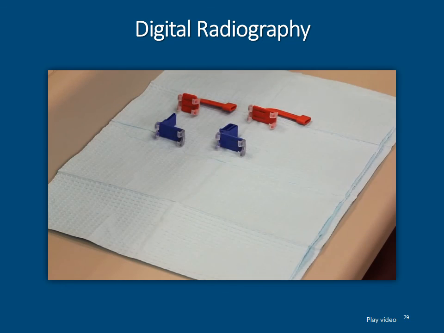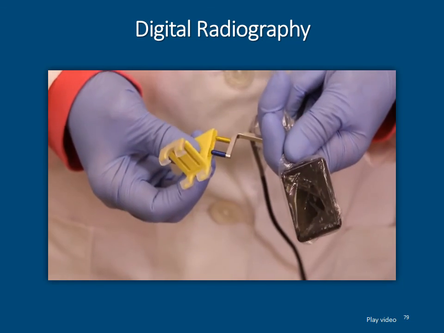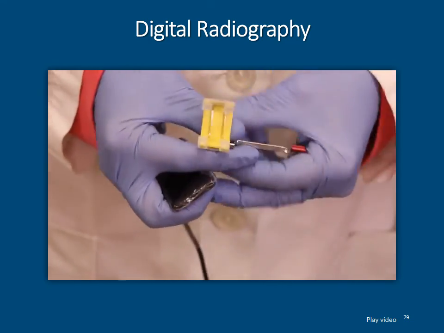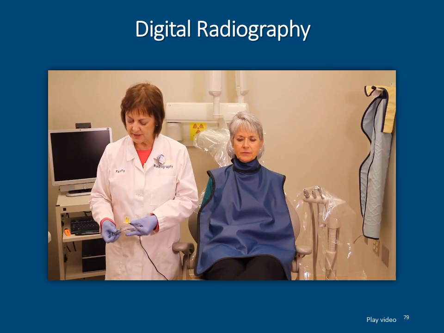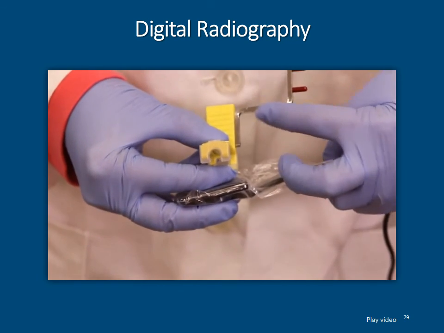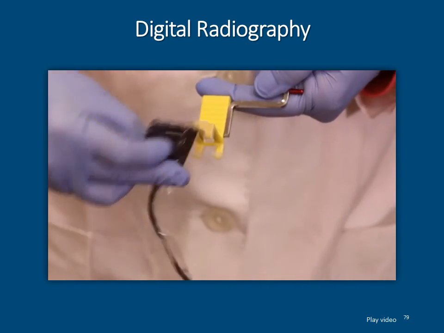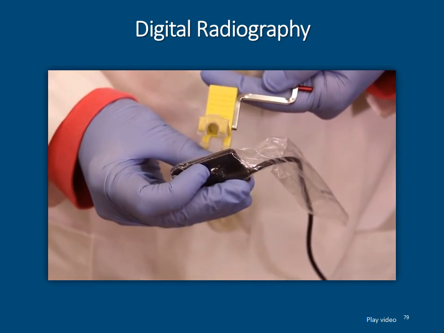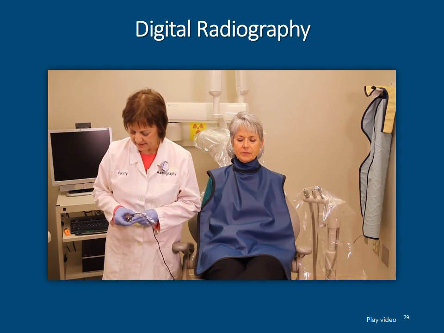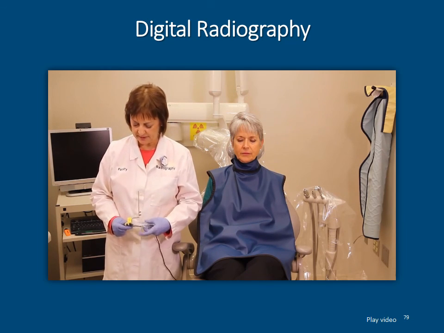Select your yellow, which is for the posteriors. Use the yellow prong, slide the prongs into the bite block. Now as you attach your sensor, make sure that the wire is going the same direction as your bar. Do not place it in this way, but this way. So just slide it up, attach it this way, wire sensor.